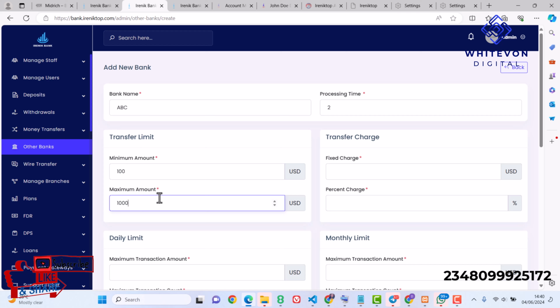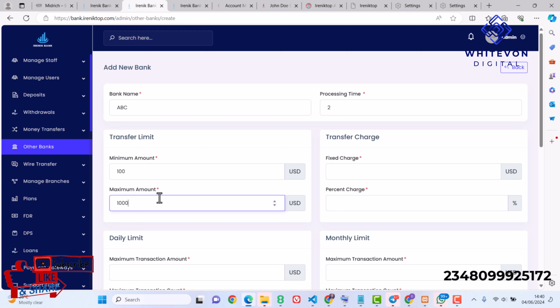So the cool part about this system is that you can set the banks you want them to be able to transfer with. It doesn't come with banks listed. You add those banks yourself. So if you have a custom bank you want to add, you can easily add those custom banks, and then when the user wants to transfer to any of these banks, they just select from the banks you've listed on this system, guys.